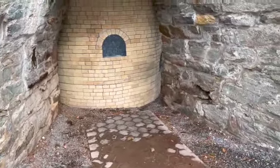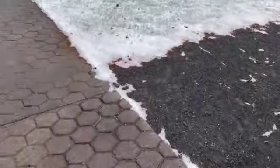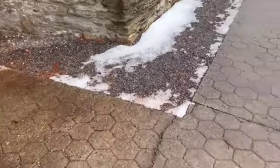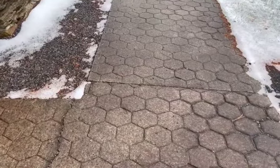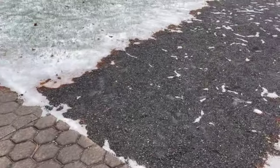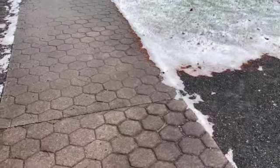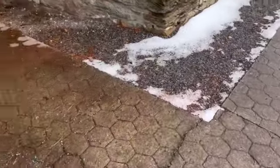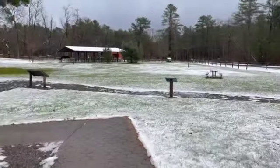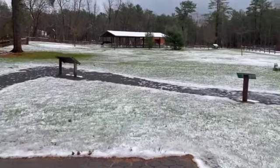What they would do is it would run out into a channel, which is probably covered over by this walkway. The channel would come out and it would look like a pig feeding its piglets, hence the name pig iron. Guys would come down here and work it, and then they would take that raw iron and bring it to a blacksmith or a forge, and he would forge it into the pots and pans and stuff like that.